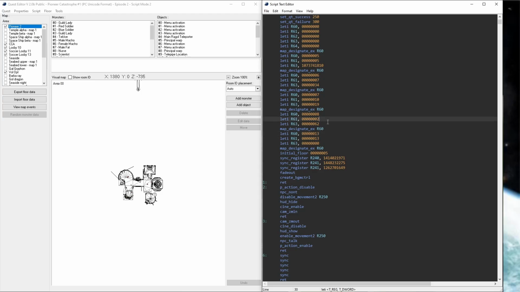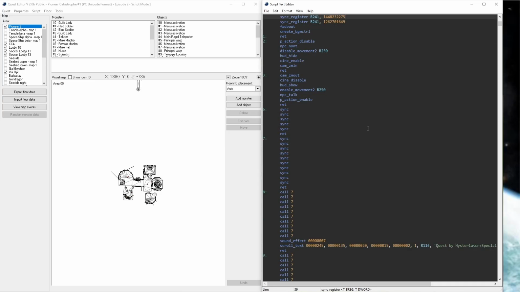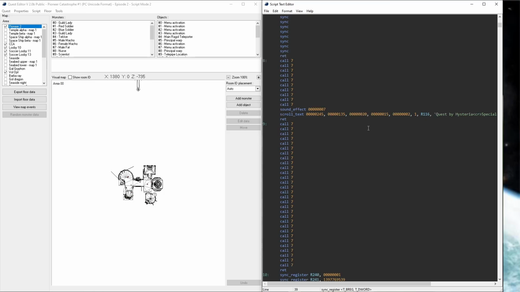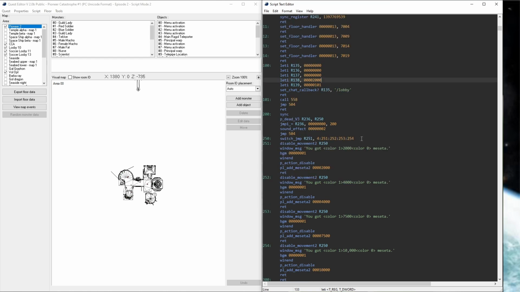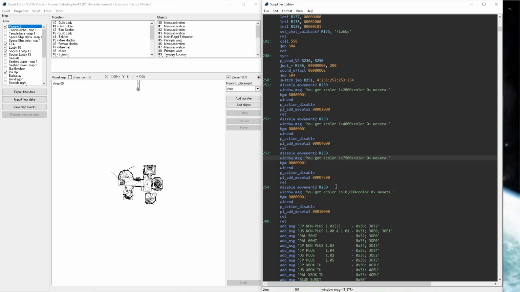So yeah, you have all this really interesting stuff here. I don't personally use this, but for people who are allergic to hex, this is a really nice option for them. So you can see all the Meseta values here are in decimal. So this is a 2000, because it says 2000. This is 4000. You have 4000 here. So just keep in mind, this only supports up to 8-digit numbers. So yeah.